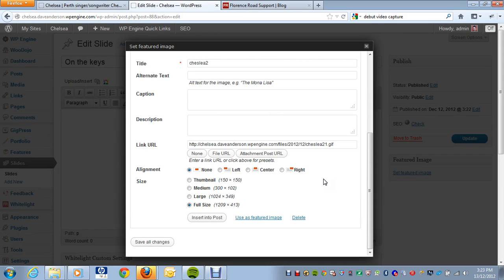Really important that you get the dimensions right. If it's a really tall picture, it's not going to work. There's going to be a whole heap of black space in the background, and it's just going to look odd. So gig posters aren't really recommended to go in there. I'd recommend you put them under the featured slider, or in which case create a kind of a banner that fits.